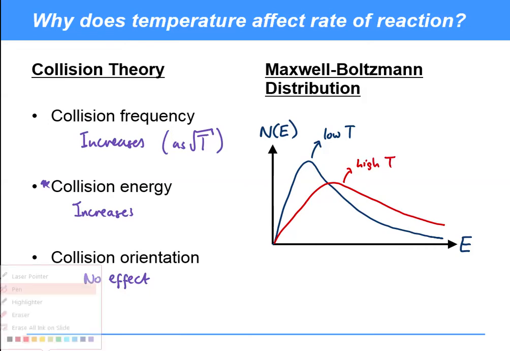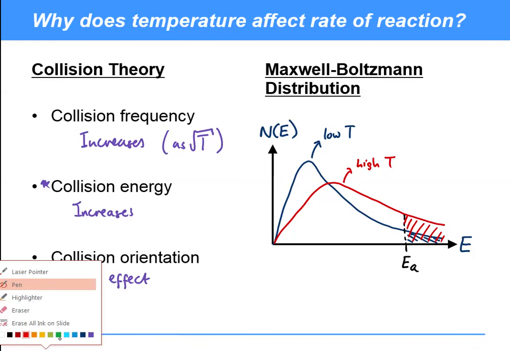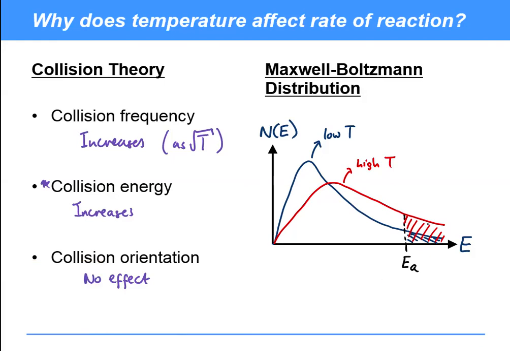Okay, now the crucial bit that you need to include on this diagram is where the activation energy is. So the particles are starting at a ground state of 0. This is the amount of energy you need to provide in order to get them over the energy barrier. So that's the activation energy. And crucially, this area under the curve represents how many particles will have energy greater than the activation energy. And what you can see is that at higher temperature, you have many more particles with energy greater than the activation energy, and therefore you're more likely to have collisions with energy greater than the activation energy.